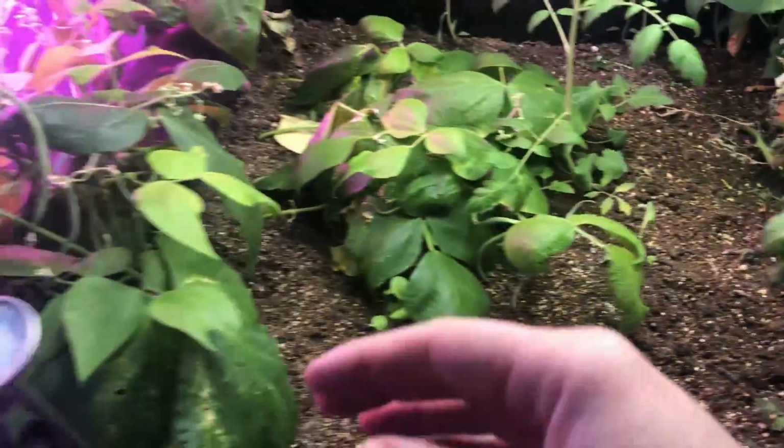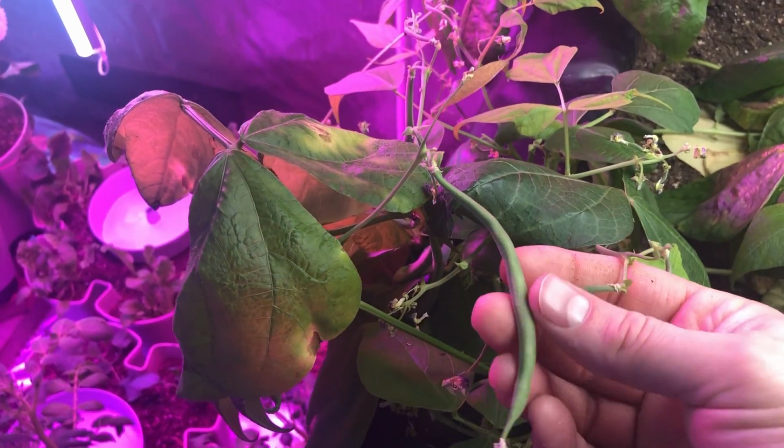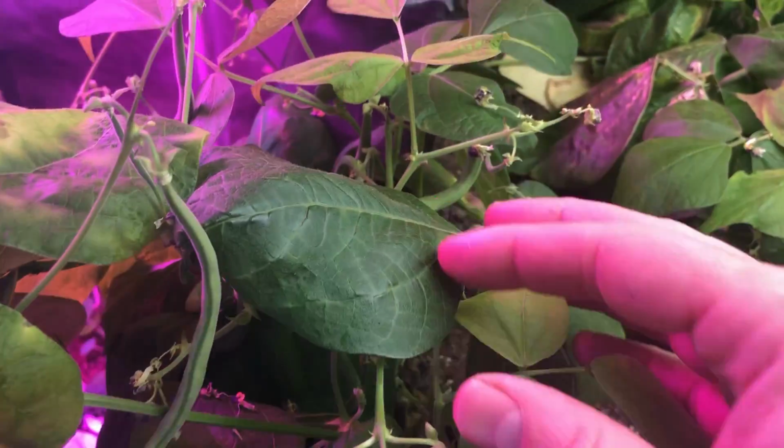You also probably noticed that some of the leaves on these beans seem a little bit scorched to me. And so I'm thinking maybe a little too much light, but that's something else I'm working with because I've never tried to grow beans underneath that grow light. I've certainly never tried to grow them and left for 10 days and not seen exactly how they were developing.